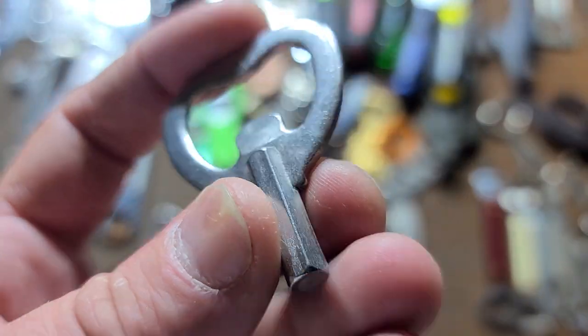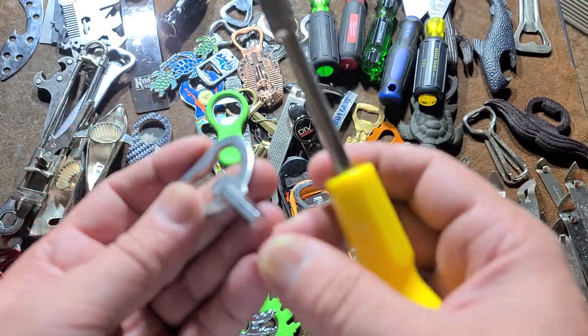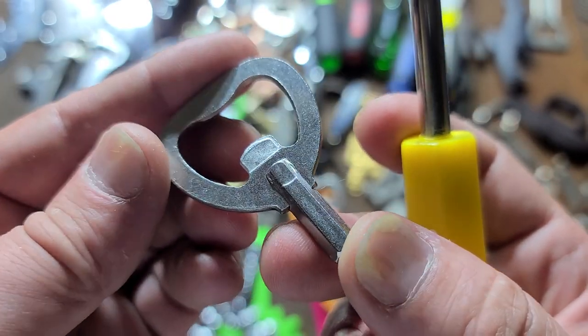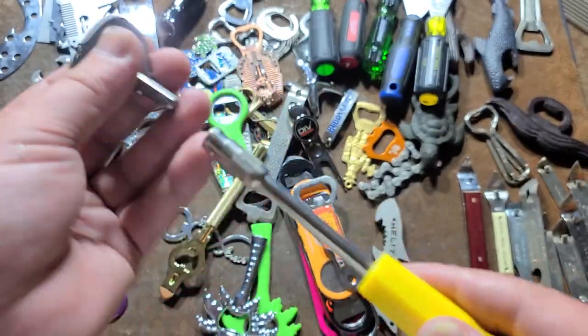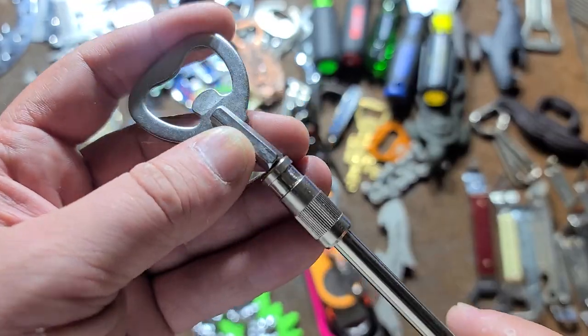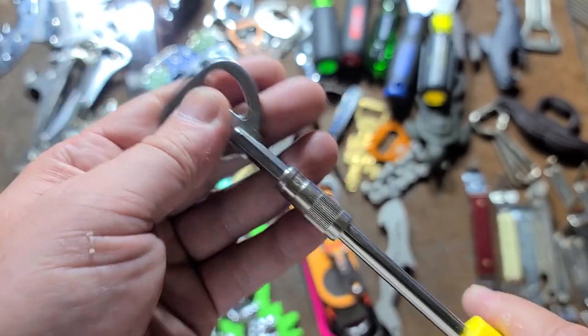This one down here — I have no idea where this came from, but it has a quarter-inch hex and it must have come with some kind of tool kit. The hex was not welded on particularly straight or centered, but you would put it in a screwdriver or a quarter-inch hex extension like this, and then you can just use the screwdriver and it becomes a bottle opener. It's a little stubby, but I thought that was kind of an interesting idea to have a quarter-inch hex bottle opener.